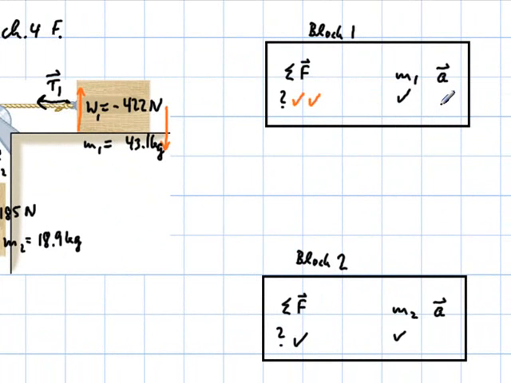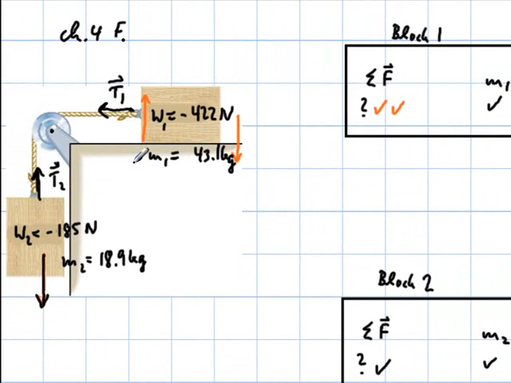we're also supposed to figure out the acceleration, and we do note that the acceleration for both of these is going to be the same because the two are connected. So whatever this one is accelerated down, this one is going to be accelerated to the left. Before I actually start out with this problem, let me talk about the forces that are involved here. I did talk about the weight and the normal force over here and the weight over here that is actually pulling the whole thing down.